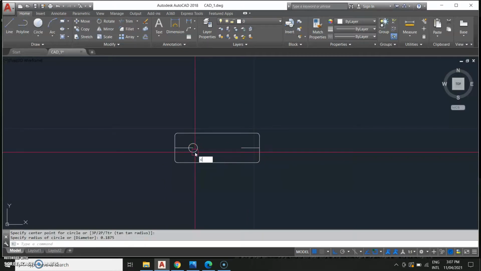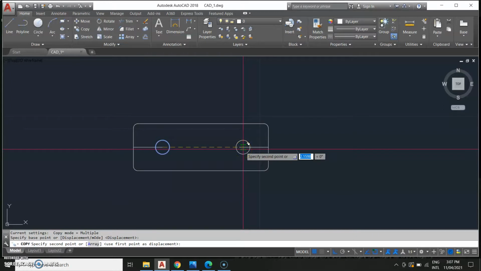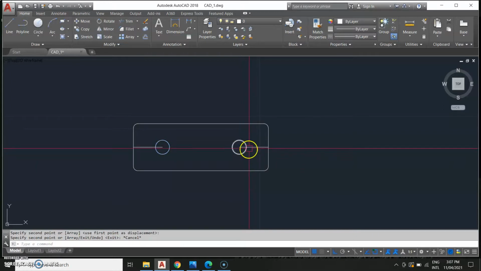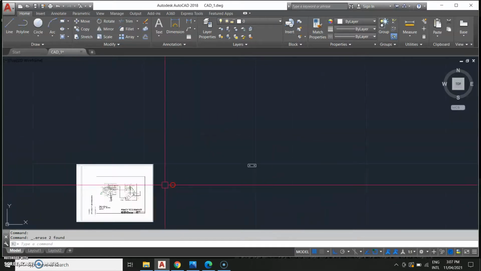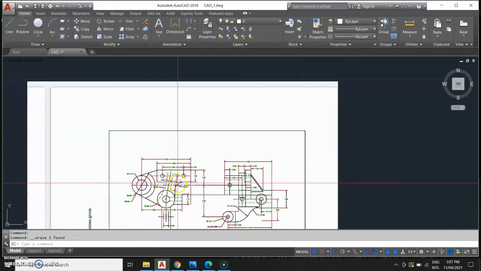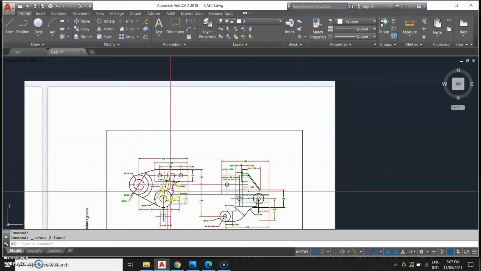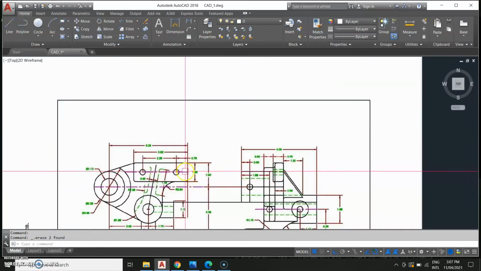Just simply copy the circle from here to here, then delete the line. So we have our rectangle in this figure.